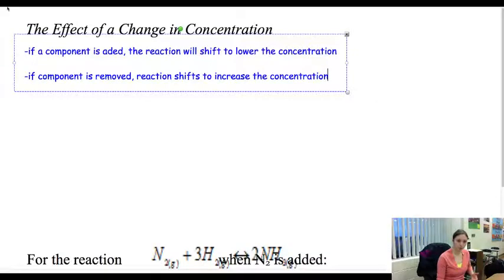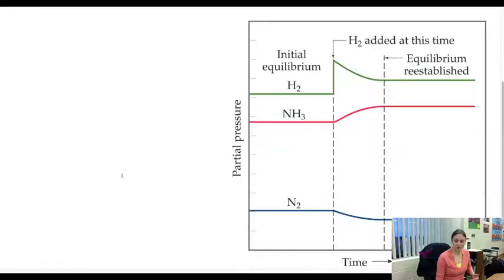So for example, we have this picture here, okay? And we have initial equilibrium. We add a bunch more H2. That means I'm going to lose some more H2, gain some more NH3, and now I have equilibrium reestablished. Now this is with pressures, okay, but this is with the same reaction of N2 plus H2 yields NH3 that we looked at before. So obviously H2, I added it, so I'm using it up. And then I reestablish now where my partial pressure or my concentration is now the same again.